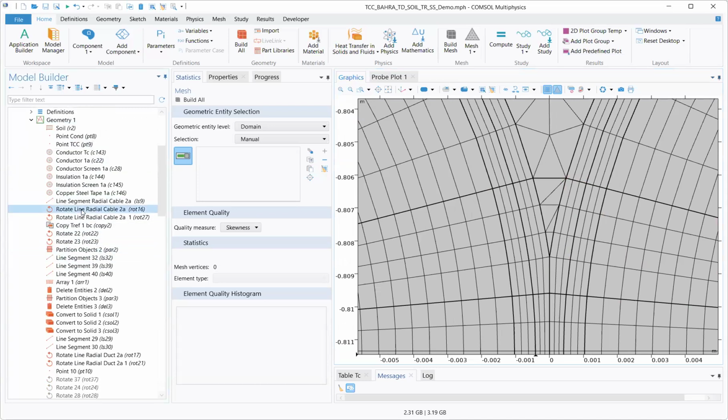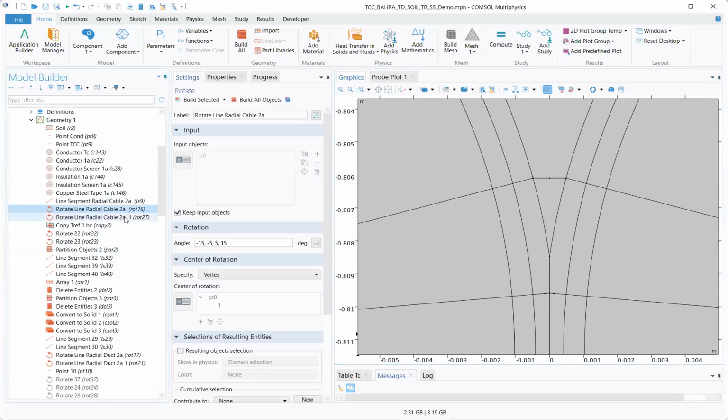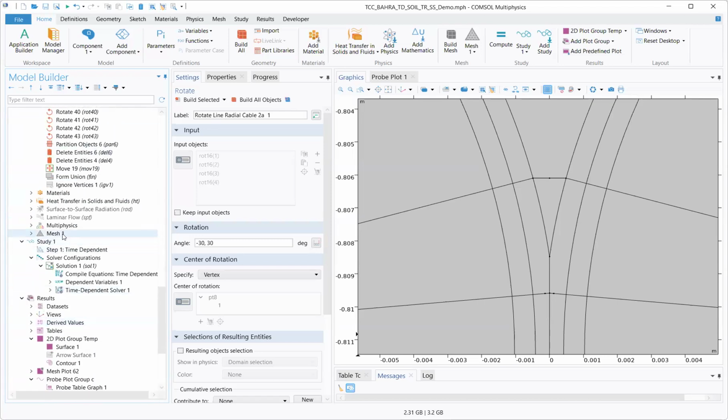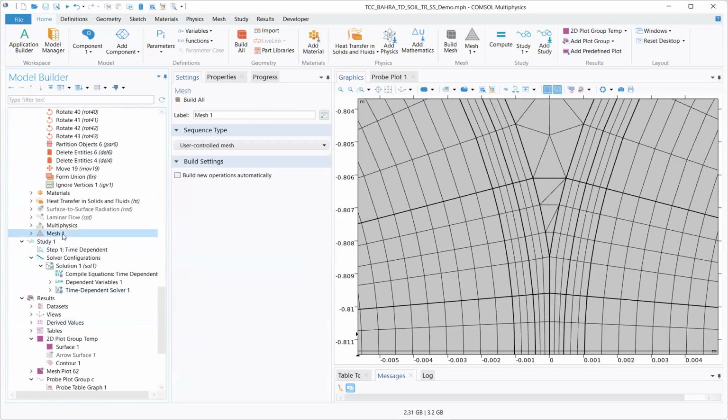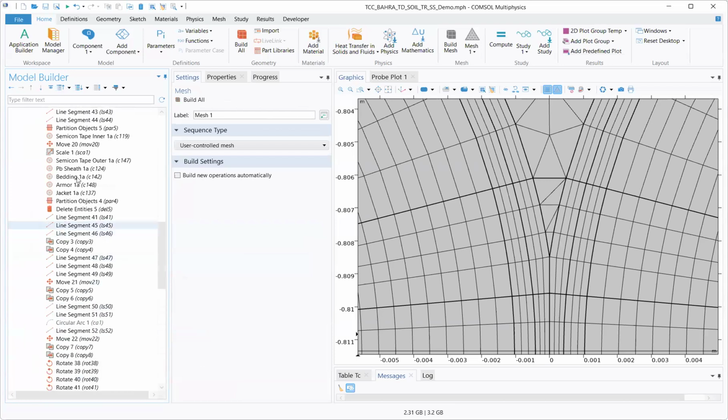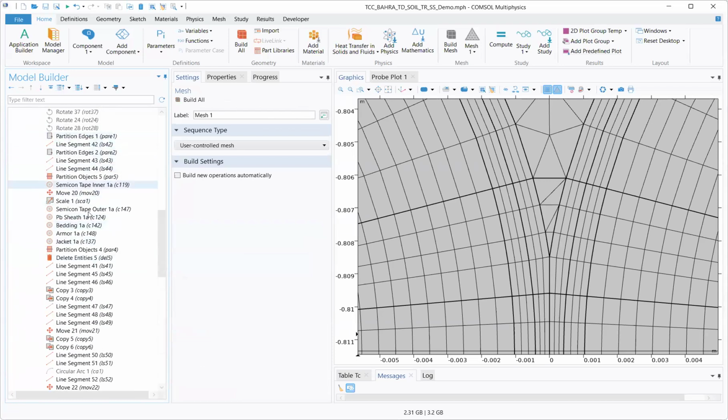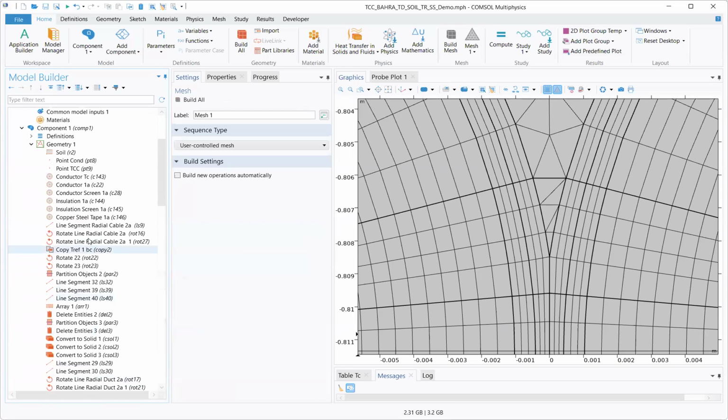For example, rotate. See, I just put in the angle, and I check to see how it looks. If it looks good to me, I check the mesh quality. If it's good enough, I keep it. If I need to adjust something, I adjust it here somewhere. I forgot exactly where it is.